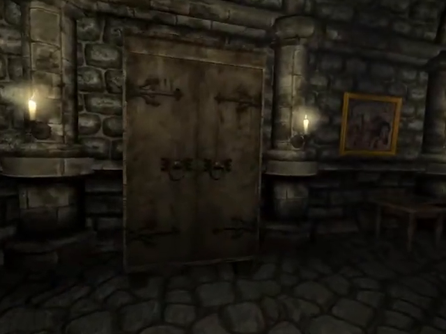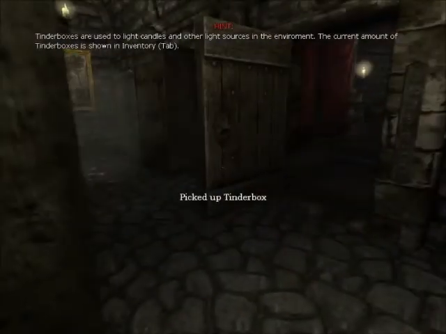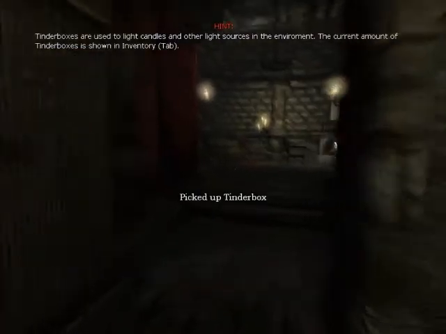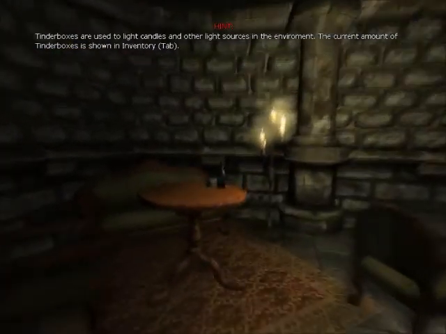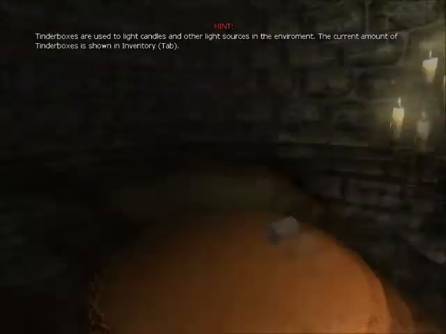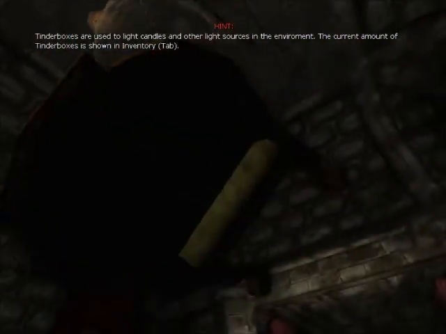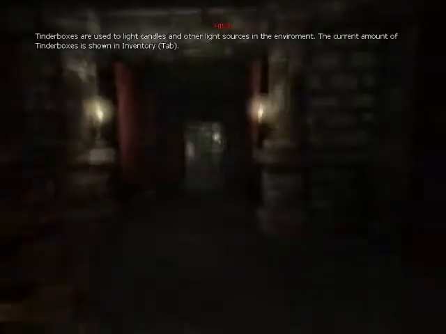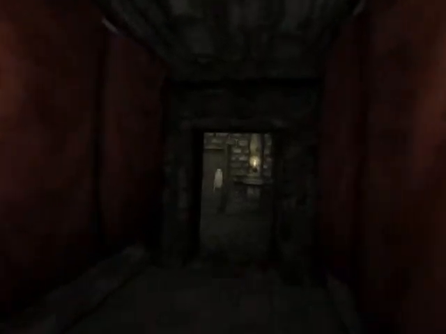Yeah, that happens a lot, just so you know, doors will just throw themselves open. Daniel is already getting a little insane. A good portion of this game, the entire game really, you'll have to make sure you keep him in the light.